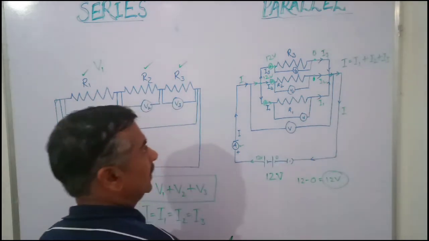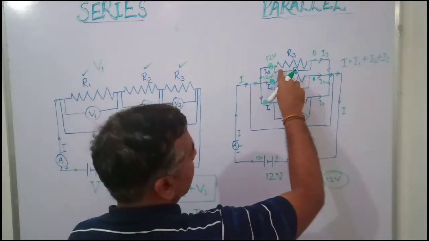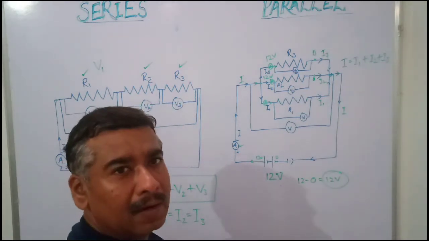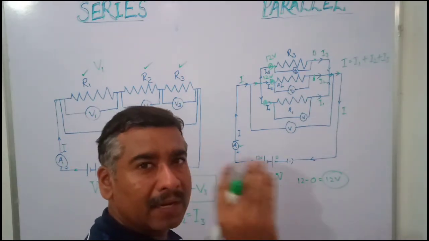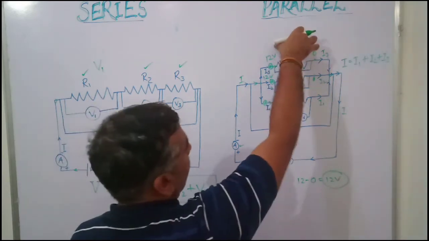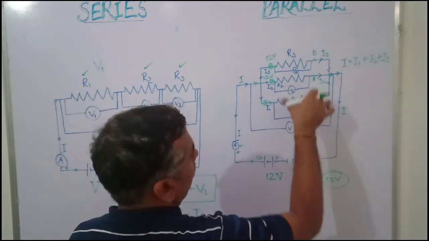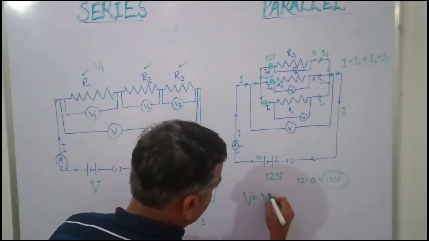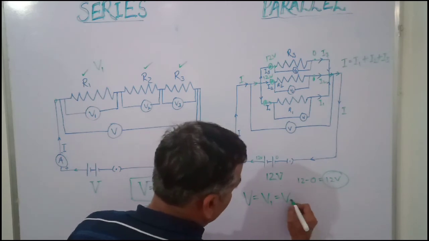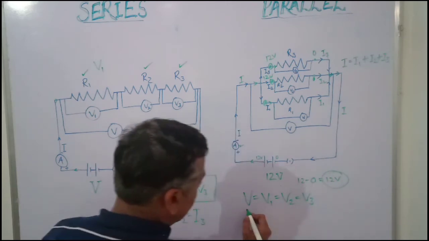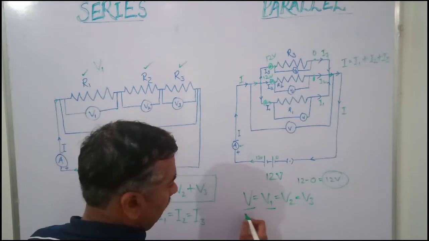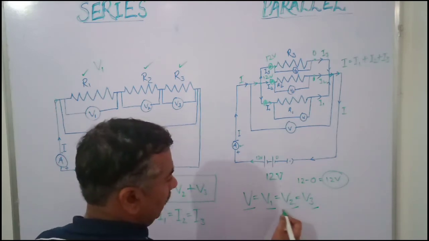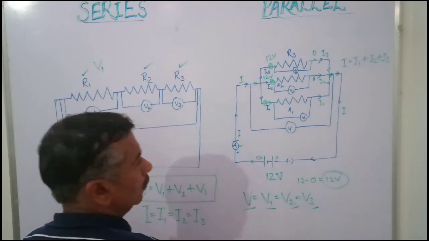So that means when the electrical charges pass through any of the branches, they will lose all the available potential, right? So the potential drop across R3, R2 and R1, if we label them as V1, V2 and V3, then V1 is equal to V, V2 is equal to V1 which is equal to V, V3 once again is equal to V2 which is equal to V1 which is equal to V, right?